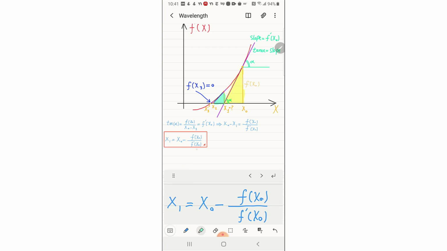In the next video, I'm going to show you how to use this simple equation that I obtained in your calculator to find the root of a nonlinear equation. But as I mentioned at the beginning of this video, the initial guess, the value that you initially guess in your calculator, is very important. And with examples, I'll show you why this is important.